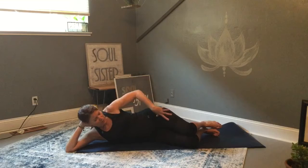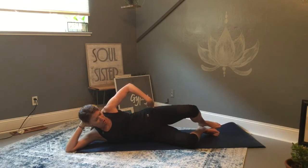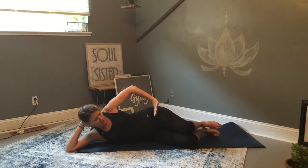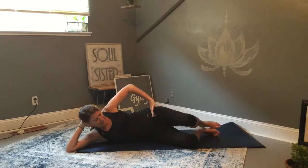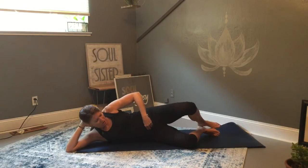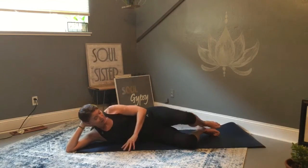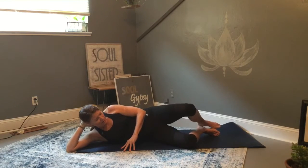All right, so the focus here is hinging our hip. So we're just pulling the knee away from the other knee. You should feel the strength in the hip joint here, this hinging happening. It doesn't have to be a big lift. Abdominals are engaged. And we're just really working this outer hip, strengthening. If you have tight hips, this may be a little uncomfortable. Just minimize your move. Okay, good.